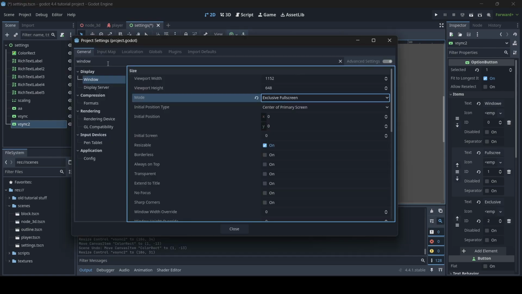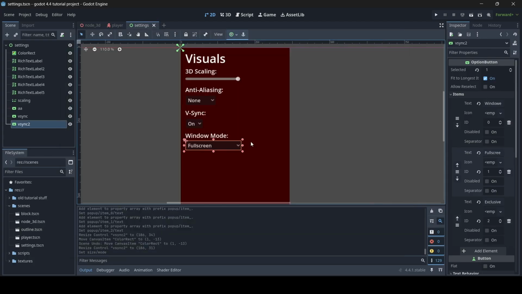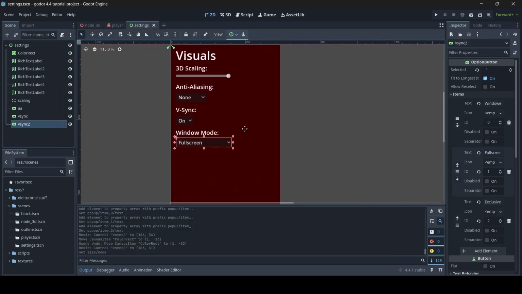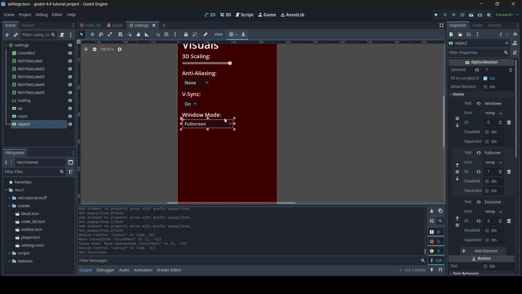If you go into your project settings and then you search up window, and then you go into the window tab under the display section here you will actually see the setting for setting your window mode. So as you can see here, we have a bunch of these different options, so windowed, minimized, maximized, full screen, and exclusive full screen. In this tutorial, we're going to be adding in the windowed, full screen, and exclusive full screen options for our game. So yeah, that's what the window mode does. It basically just will allow us to change the mode of which we have our game's window in.